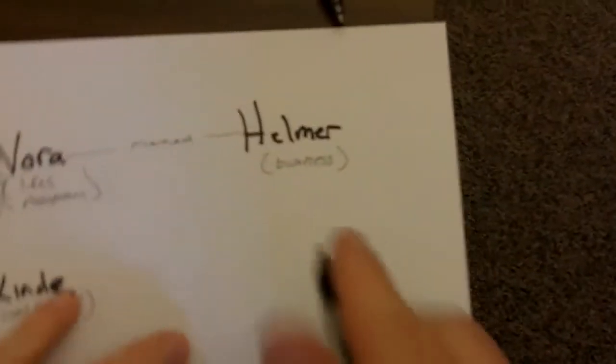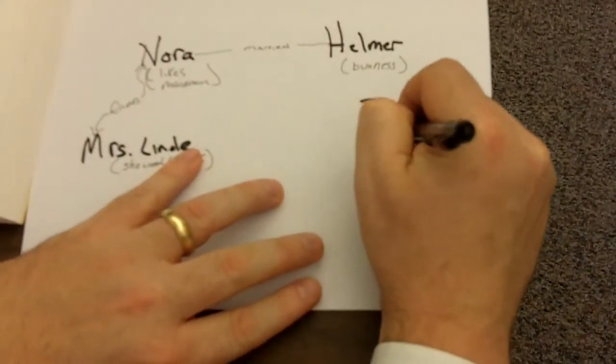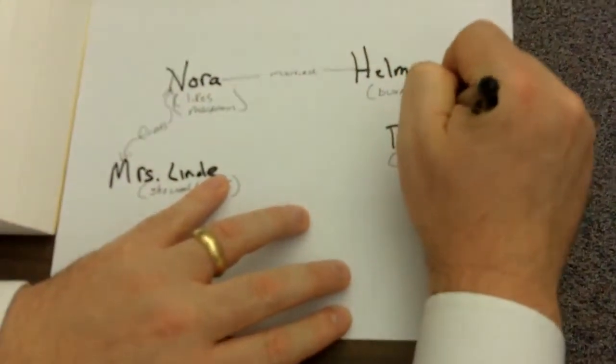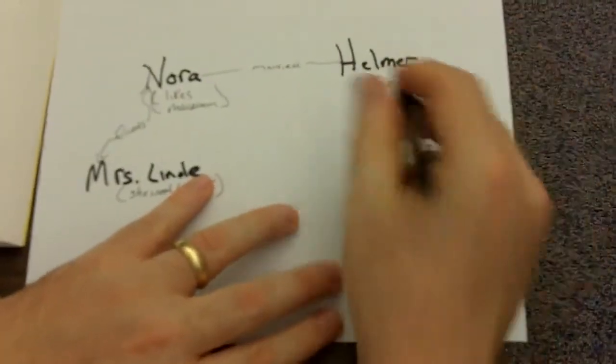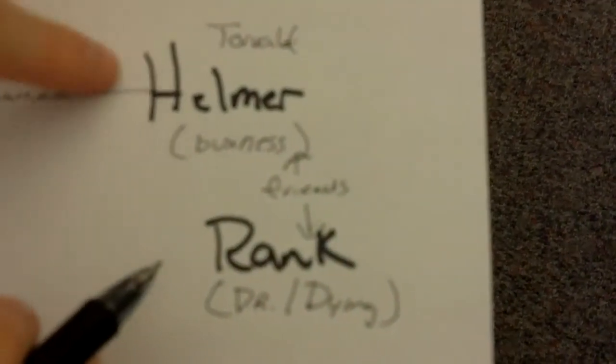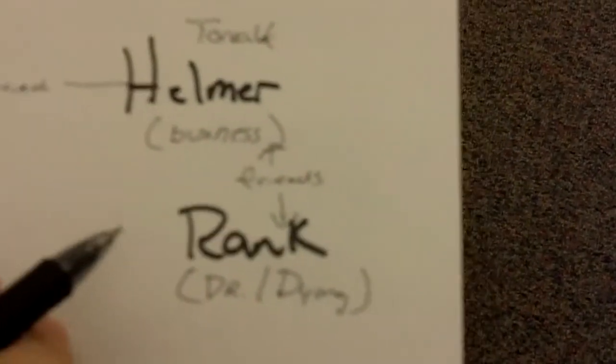The next character that I'm introduced to is Rank. Well, I can tell that Dr. Rank is a doctor, first of all, and there's a lot of talk about him dying. I also know that he's friends with Torvald Helmer. Oh, there's a trick. I find out his first name is Torvald later, because sometimes that gets confusing. Sometimes they refer to a character as the last name, but sometimes they refer to him as the first name. So since I knew that, I can figure that out. Well, also, as Dr. Rank is leaving the scene, he confesses that he's in love with Nora.